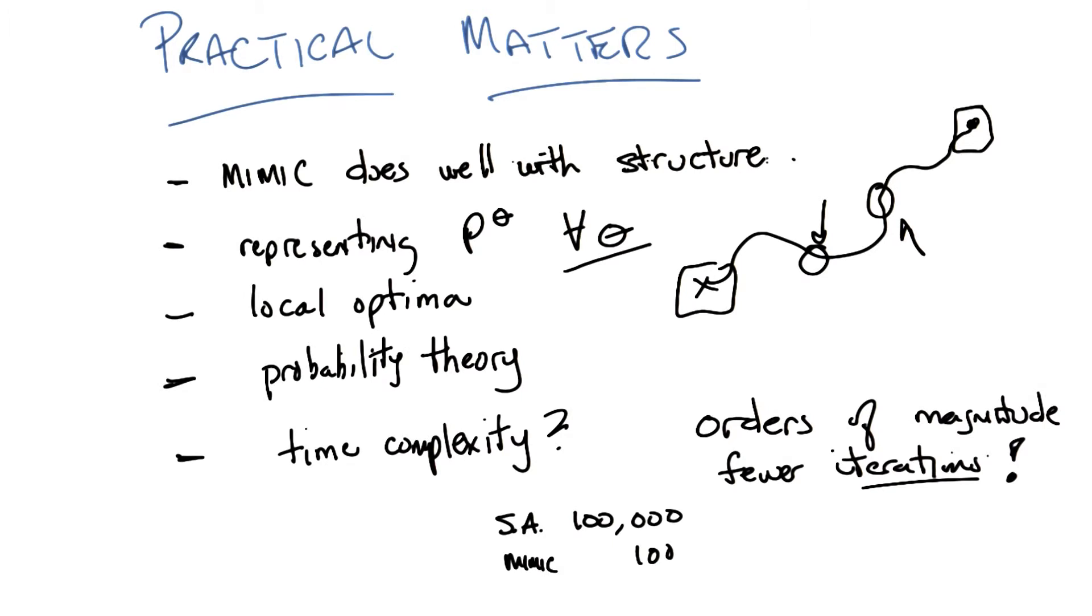But you're counting iterations, you didn't control for the fact that different algorithms can take different times for a single iteration. That's exactly right. So what do you think, if I were to compare simulated annealing to MIMIC, which do you think takes more time for any given iteration? Well, simulated annealing just does this little tiny step. It computes a bunch of neighbors and then does a probability comparison and then takes a step. MIMIC is drawing this sample, estimating a bunch of parameters, then it's drawing from a distribution, computing which things are above the median performance, and then re-estimating a new distribution, and then that's the end of the iteration. Depending on how many samples it takes to do that, it could take a very long time. And in particular, it's going to always be a lot more samples than what simulated annealing is doing. Almost certainly.